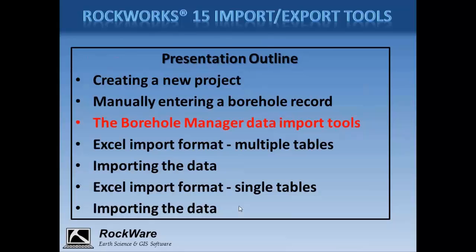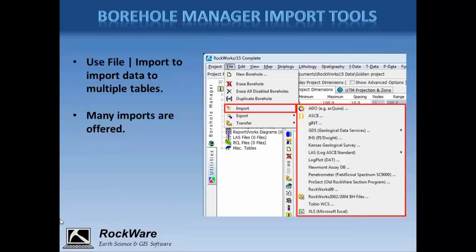The File Import menu in the Borehole Manager is used for importing data that's not limited to a single data type. In other words, you can bring in location data and lithology data and P data or any combination. And the File Import menu contains a number of import tools. I'm going to run through these just really quickly.